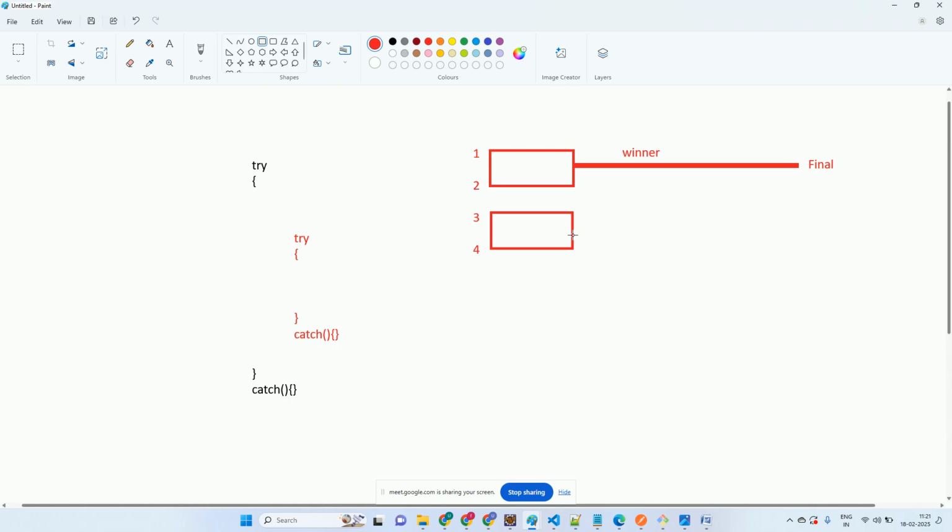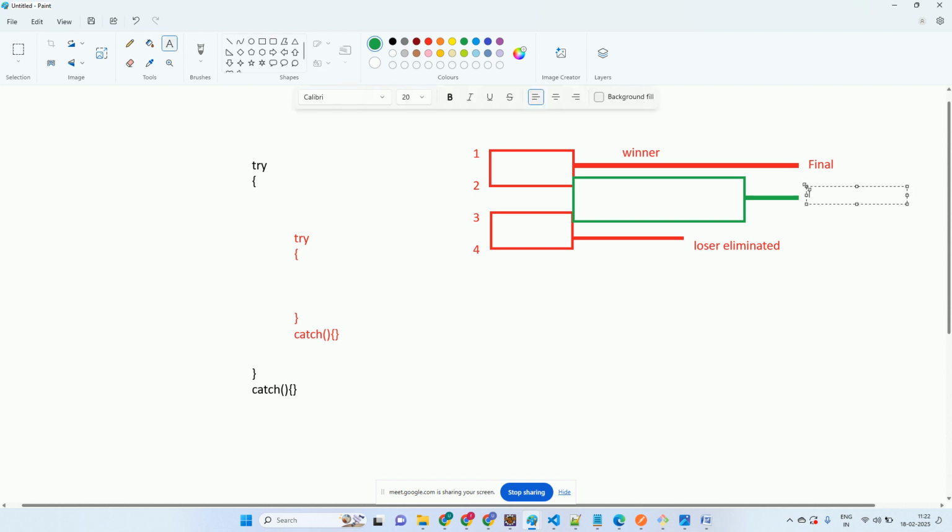The loser is eliminated, right? This is called the eliminator. So whoever loses is eliminated, and whoever wins, what happens with that? The winner of the eliminator and the loser of qualifier 1 play again, and the winner goes to the final, correct? Something of this nature happens. So what is the advantage of finishing in the first 2 positions? Yes, you get one more attempt of qualifying to the final. Here, if you lose, you are directly eliminated. So that's why it is always an advantage to finish in the top 2, right?